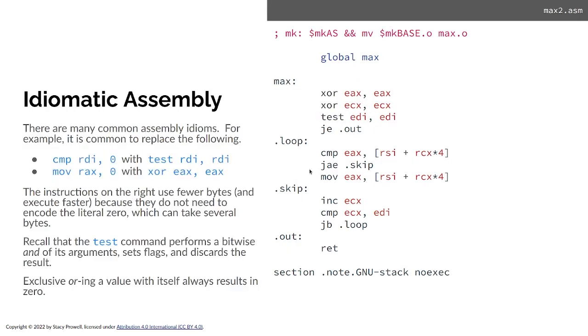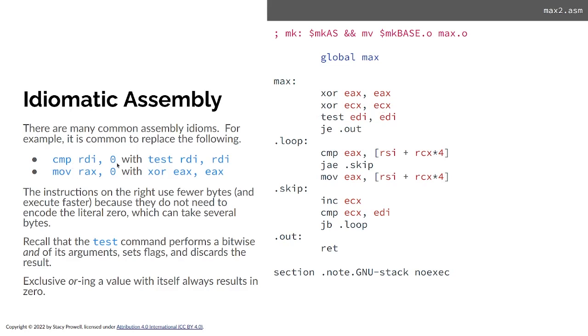So now our program looks like this. Well, there are some assembly idioms we can use. Instead of putting 0 in a register, we can exclusive OR the register with itself. Does that work? Well, yeah, because everywhere there's a 1, you get 1 XOR 1, which is 0. Everywhere there's a 0, you get 0 XOR 0, which is 0. The whole thing goes to 0. So in fact, that's the idiomatic way to do it. Exclusive OR EAX with itself and ECX with itself. So when you see those, you'll know I'm setting that register to 0. Okay?